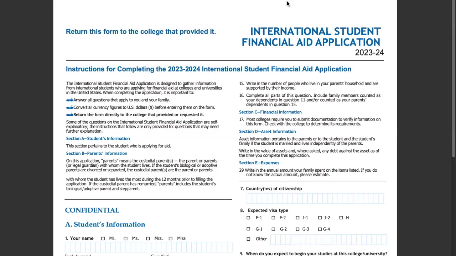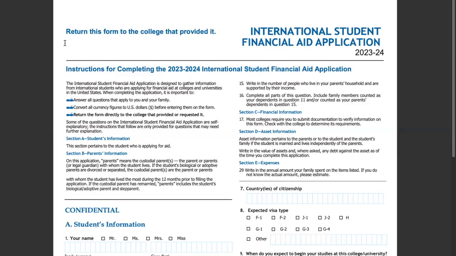So what I'm going to do is walk you through each part of the form here. And on the standard form, there are 5 different pages. So you want to be very clear because they are asking for specific things on each page. So the first thing to know is we are going to start right here at the top. You will notice that there is an instruction here to say that you need to return this form to the college that provided it. So what you need to understand about this is that every single school, even if they are using this standard form, that you have to return it specifically to the college that provided it to you.